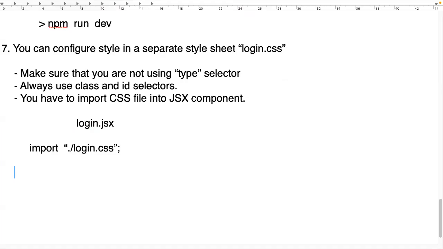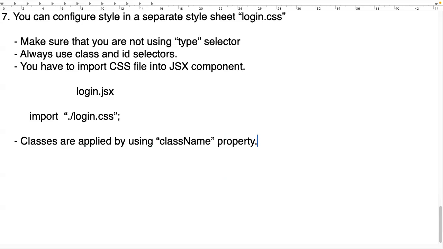That's what we have to do. And we already learned classes are applied by using the className property. So we need to apply them by using the className property.